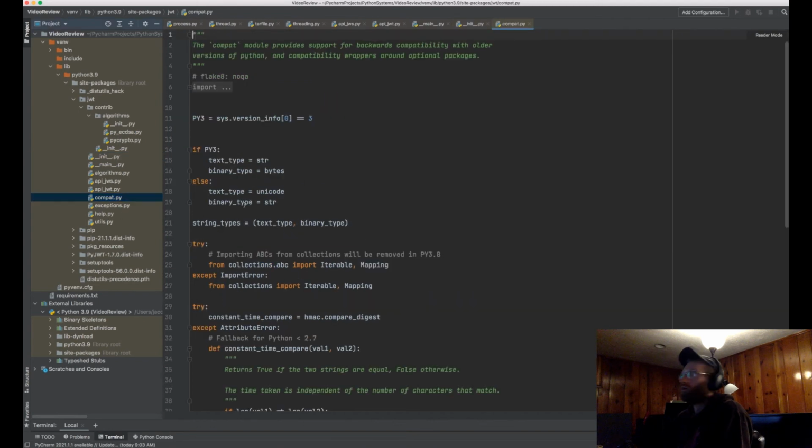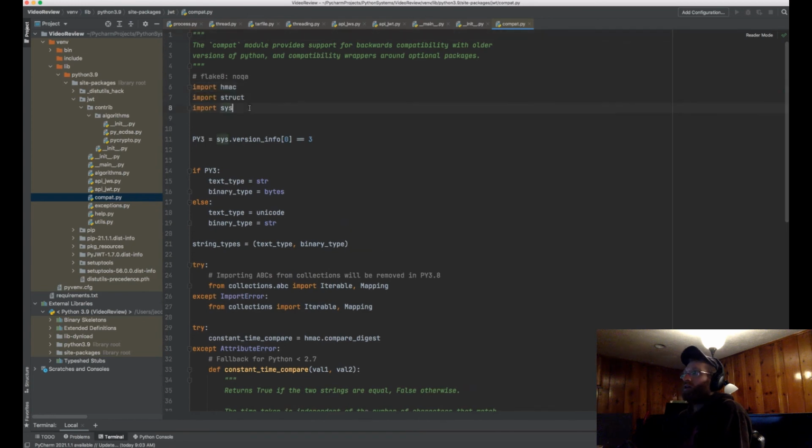We're getting close to the end of this entire library. Okay, so we've got a description. This is a compatibility library. We see this stuff in almost all libraries. It imports hmac, it imports struct, it imports sys. It checks Py3 by looking at the sys.version_info[0] and that it equals 3, and stores it as a true/false value.